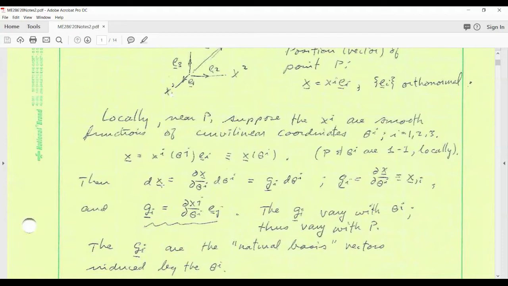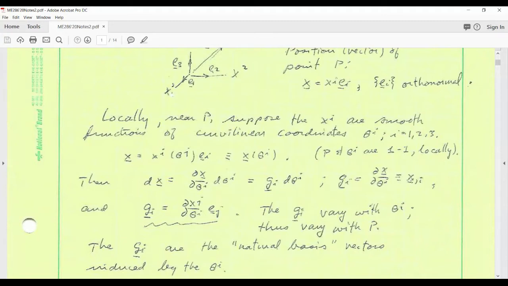Okay, well, with position vector given as a function of the curvilinear coordinates, we can invoke the chain rule to write the differential dx in terms of the differentials of the curvilinear coordinates, sum on I from 1 to 3. Here we've introduced 3 vectors, dx over d theta I. For each I, that's a vector, we'll call it g sub I. Okay? And we'll use the common notation to denote a partial derivative with respect to the ith curvilinear coordinate, just to save space. Okay, so the g sub I then are these derivatives.